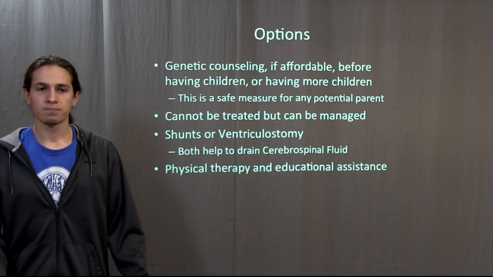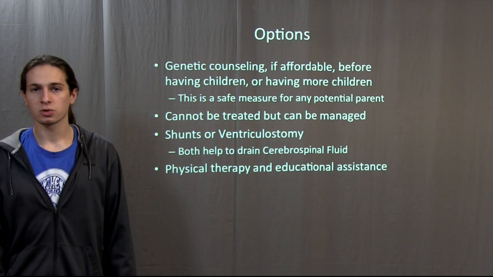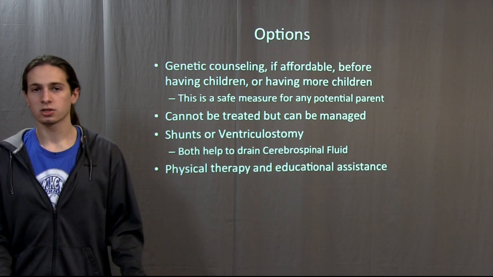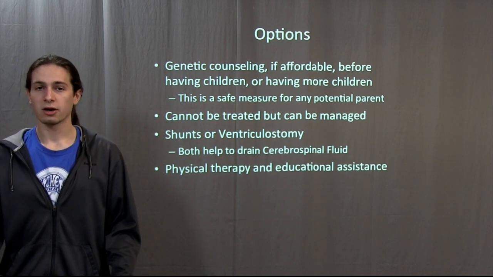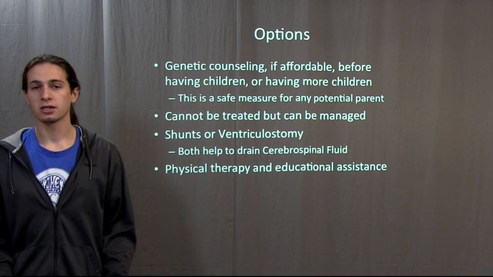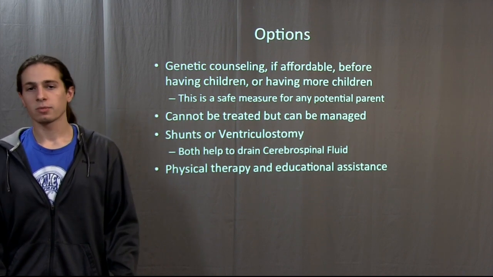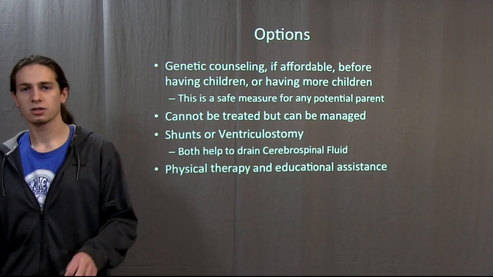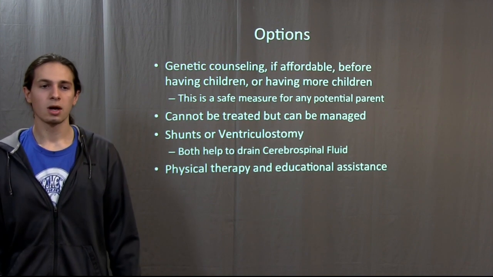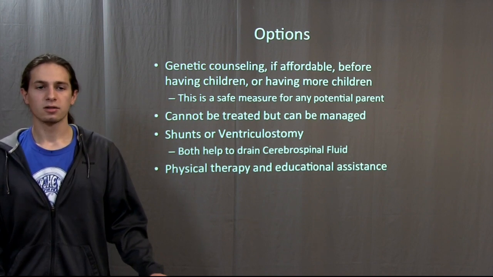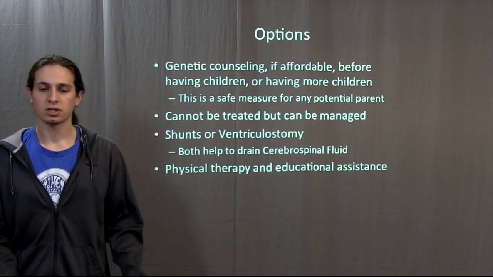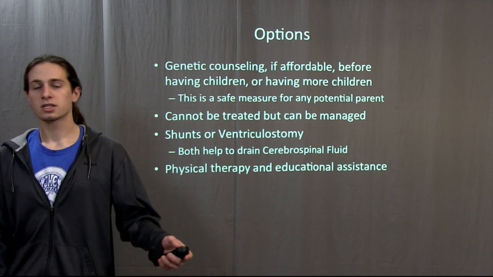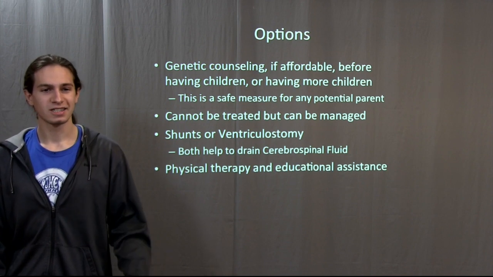Now, there are very few options right now for this disorder. I suggest before you have children, if you can afford it, to get genetic counseling, as this can show if your child is at risk for inheriting Dandy-Walker malformation, or really any disorder. Now, Dandy-Walker malformation itself may not be of concern when you see the results of the genetic counseling, but that is because it's far more likely that it's a mutation in the zygote while it's being developed, and it's not necessarily going to show, it's very rarely inherited is what I'm trying to say.